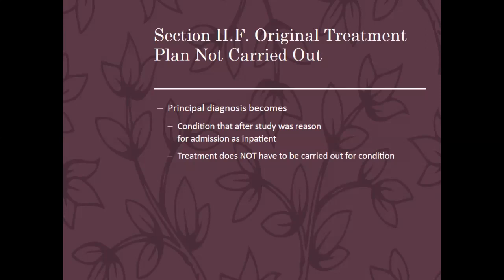Section 2F, original treatment plan not carried out. Okay, the condition that occasioned admission to the hospital should be sequenced as the principal diagnosis, even though treatment may not have been carried out because of unforeseen circumstances. The condition, after study, was the reason for admission as an inpatient; treatment does not have to be carried out for the condition.